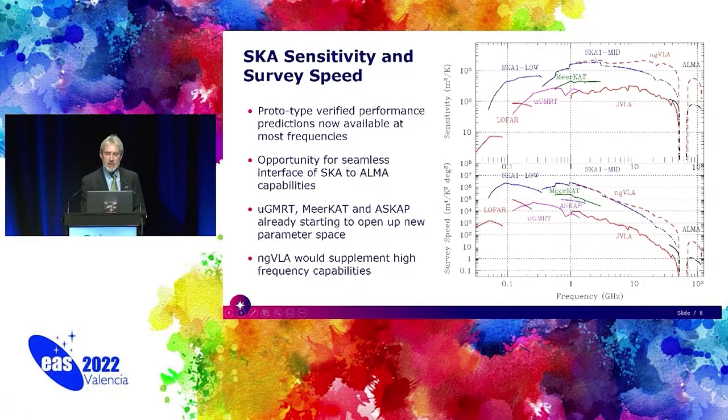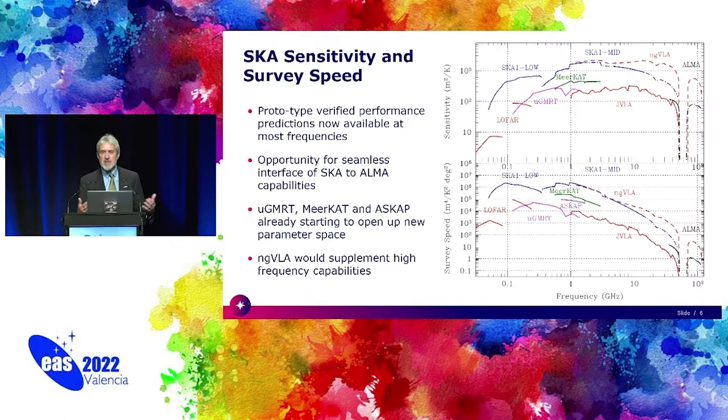And what you see is, in fact, this large jump in that raw sensitivity. In parts of the spectrum, it's a factor of 10. In other portions of the spectrum, it's only a factor of 2 to 3. But in the lower plot, you see survey speed, where the instantaneous field of view has also been factored into this metric. And there you see, over much of the spectrum, that order of magnitude and approaching two orders of magnitude in parts of the spectrum. So a really amazing advance in that fundamental survey speed to image the sky effectively to great depth.